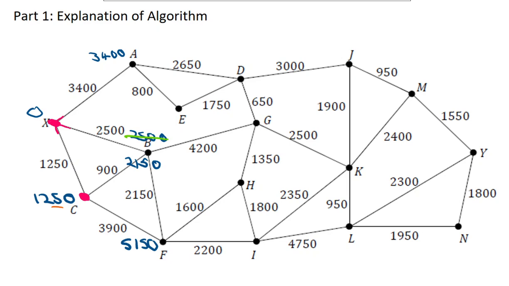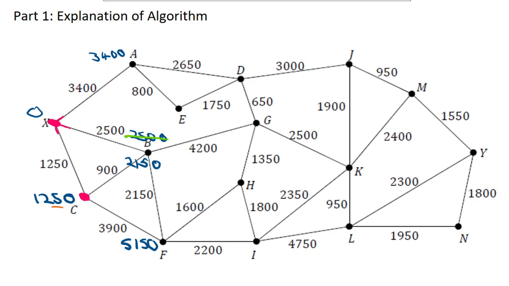So we just dispense with that. That is no longer our shortest route to B. So now our live nodes are A, B, and F. We have to go which one of A, B, and F has the smallest distance, the smallest weight from X, and that is B at the moment. So we look at B, and we go from B. We're going to see what that gives us.